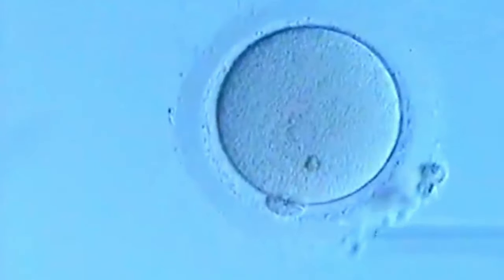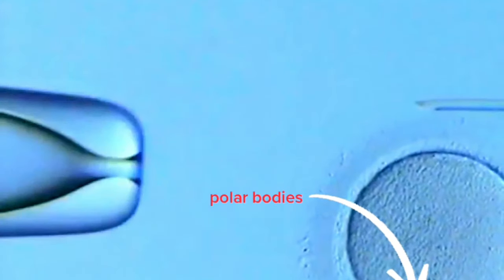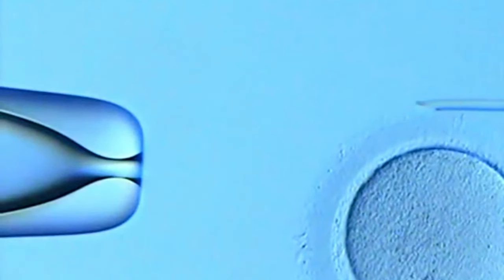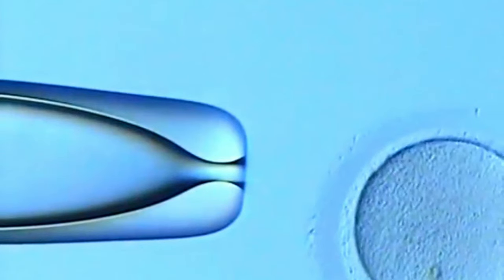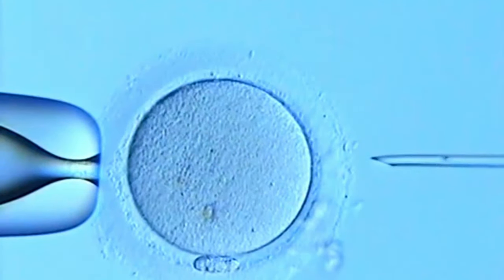Now they're manipulating the egg to get it to where the polar bodies, which are those two round structures at the bottom of the circle, are going to be at least the 12 o'clock or 6 o'clock position. Now that device will hold the egg so that way they can inject it with the needle.